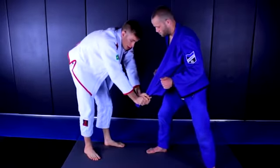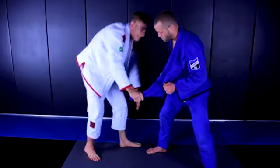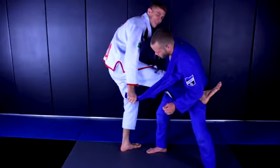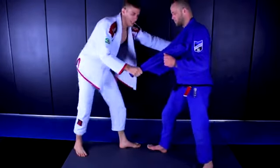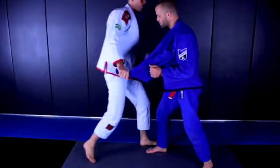I'm going to let go with my left hand, maintaining the grip with my right hand, and I'm going to do a kick. Yeah, like that. Like I'm trying to throw a body kick, but I'm not actually going to kick him. I'm just going to throw it up into his hip. As I throw it up into his hip, I'm going to fall to my right.